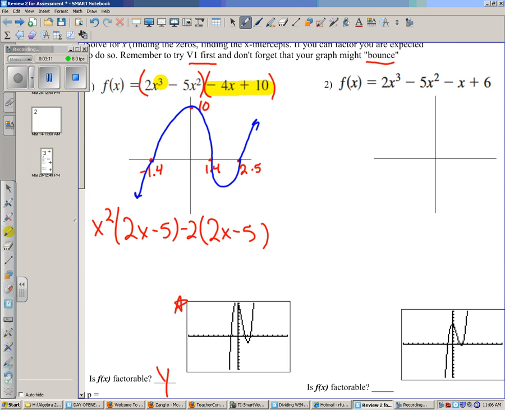So again, what I'm going to try to do is hopefully it's factorable. But when I look at this one, I really don't see a pattern between my first set of parentheses with the 2 and 5 and then the second set of parentheses. So number two is not going to be factorable. And if they gave me a clue, that would be great. But you know what? They don't give me a clue. So what I'm going to do is cheat.